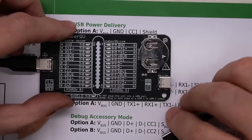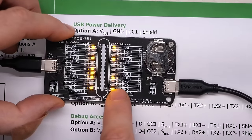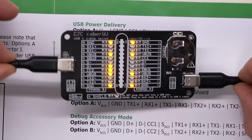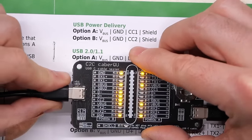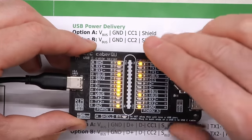So again, if we take this cable here, we know that shield is not working. And when we go to plug this in, we have ground, we have CC2 lit up, and we have V-bus lit up. So that shows that this cable is capable of power delivery. It also has, and I just noticed that not all the lights were on. There we go, that's weird. So yeah, D- and D+, those are required for data transfer as well.